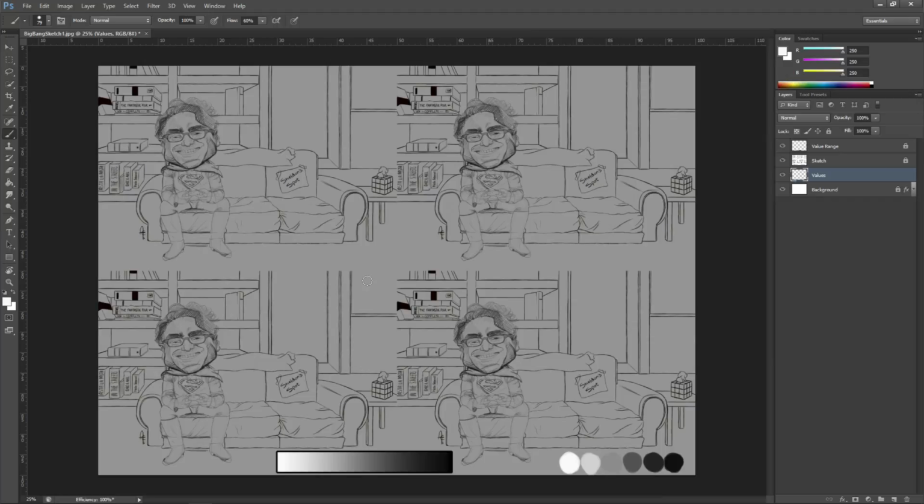Now, this is going to create a separation between the background and the foreground. And that's very, very beneficial, because it helps things stand out. If I create something in white and I put a circle of black on there, that black really stands out. If I put this second value, which is not white, next to it, it doesn't stand out as much. You can still see it, but the black stands out far more. When we're talking about a figure or a person, that needs to be the focal point. Well, not always, definitely not always, but in this piece, it certainly does. So let's try and create that separation.